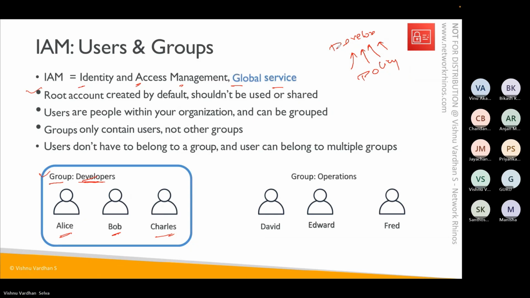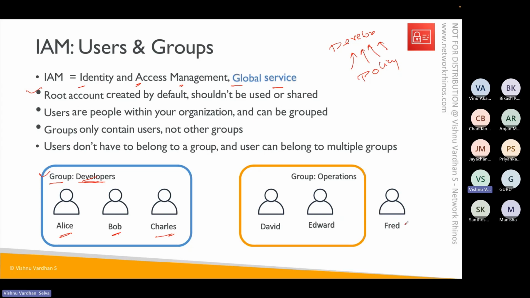In a similar way, I have David and Edward, and they are part of operations. So I have a group called operations, which has policies which I burnt already. So when I'm calling David and Edward inside the operations group, indirectly the policies which are there in the operations group will be applicable to David and Edward also.